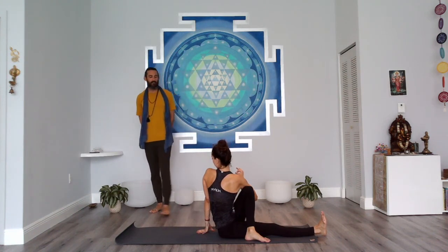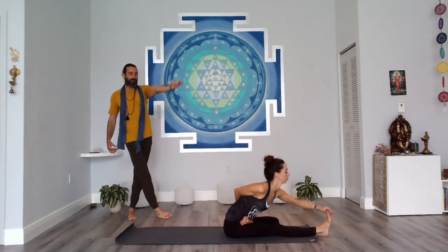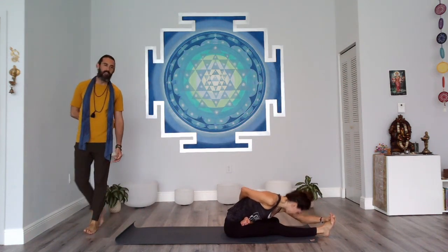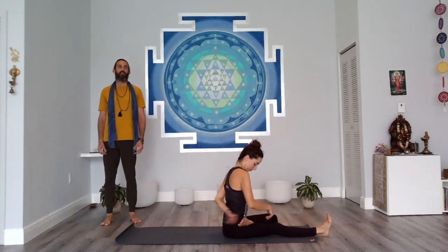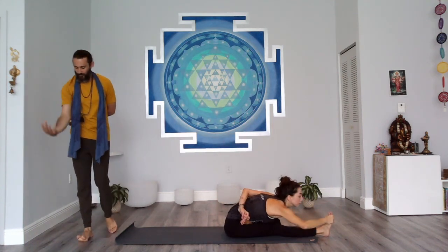Inhale, untwist, Ardha Matsyendrasana 2, coming into half lotus, or you can bring the foot into Janushirshasana. Reaching opposite arm across for the big toe. Other hand goes behind your back. Continue to draw muscle energy up from the kneecap to the hip, engaging the quad by pushing down the hamstrings into the mat. Inhale, lengthen, switch arms, take the right arm up, left arm reaches for the big toe, and forward fold.